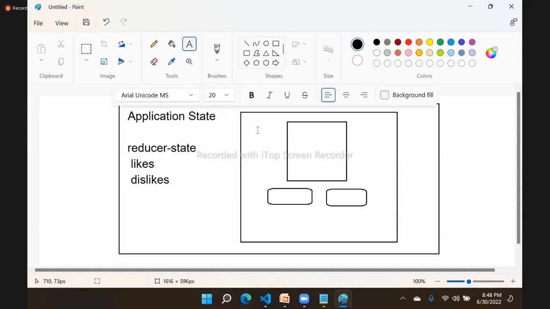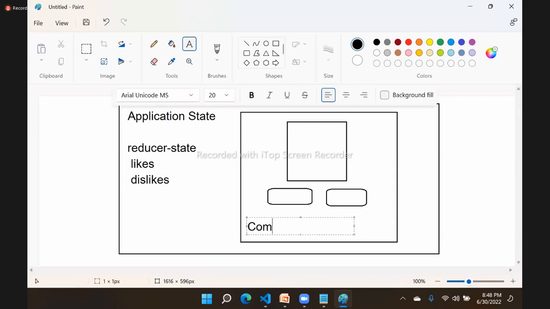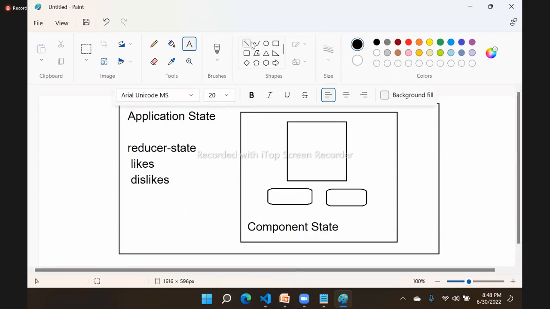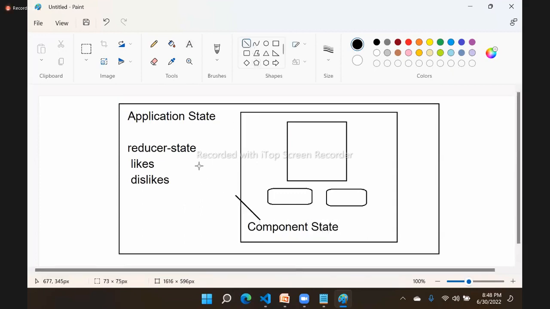This is component memory, that is component state. From the component state, the data must be stored into the reducer state, and from the reducer state, again the data should come into component state. This is the approach we need to follow.